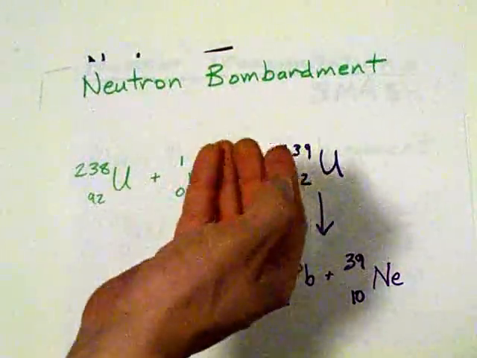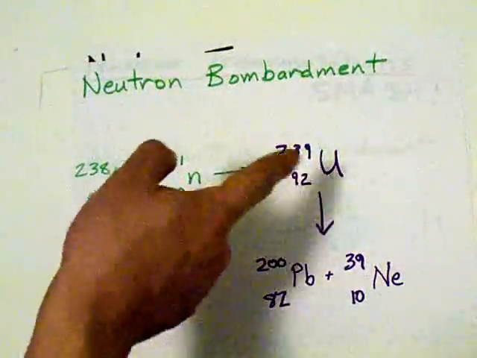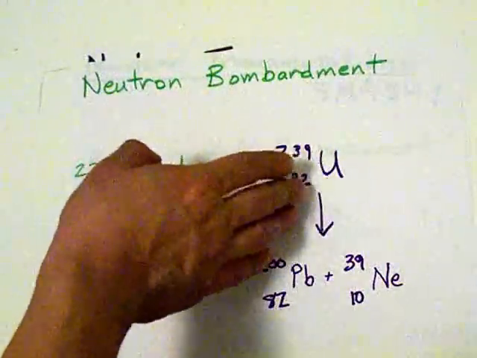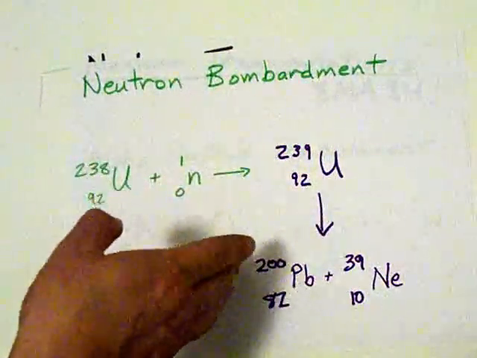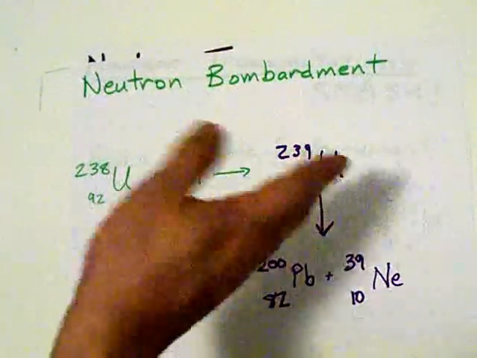And if that element is stable, it just sits there. If it's not stable, it will eventually decay into whatever the hell it wants. But the number of protons and neutrons is going to stay the same.